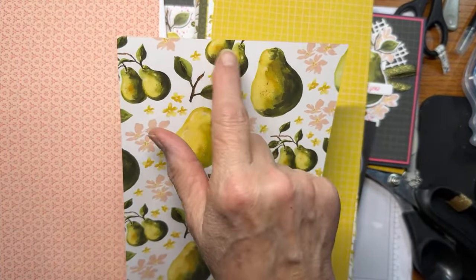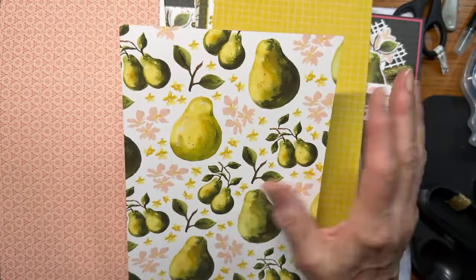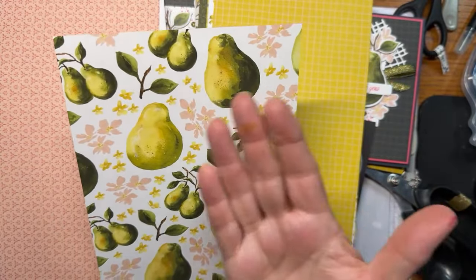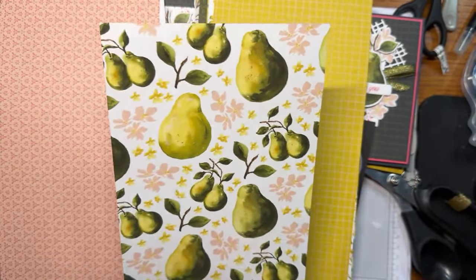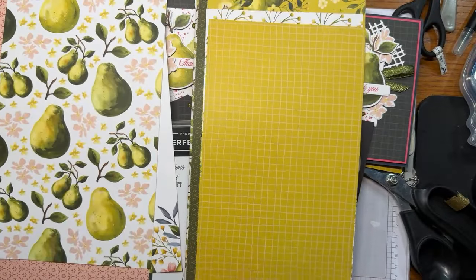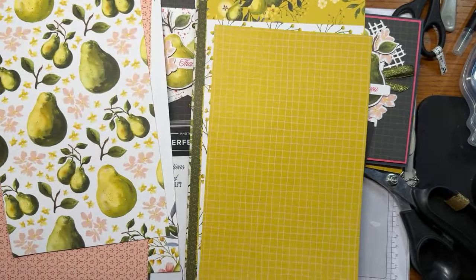Don't discount these ones on the edges. Cut them out. Don't lose them. Just die cut them all. And then you never know when you can make a card where you can slide a cut off edge under something else and you'll never know the difference. Okay? So use all of your images here. This one right here, maybe not. But all the rest of them.